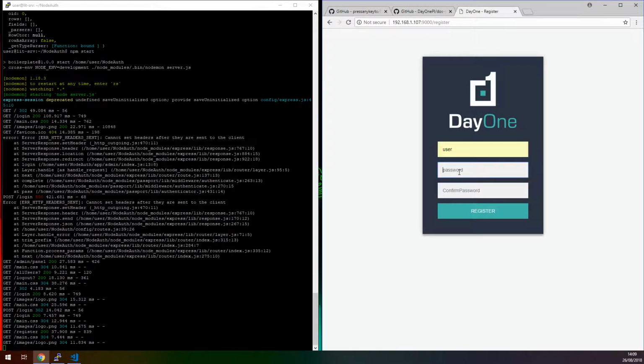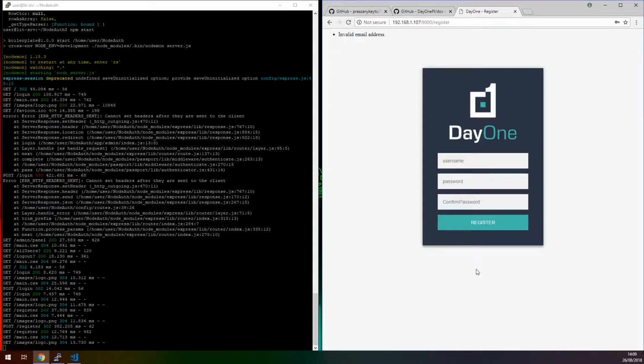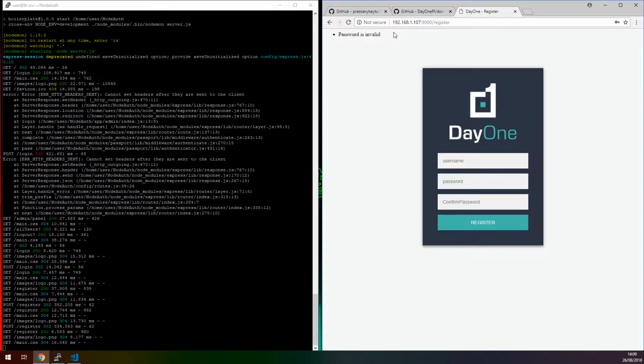So if we add something like a user, which is not a valid format of the email address, and then let's say add valid password, we should get an error message. Here we go. If we add a valid user email address in a user field and add a wrong password, so the passwords won't match, we should get password is invalid error message.